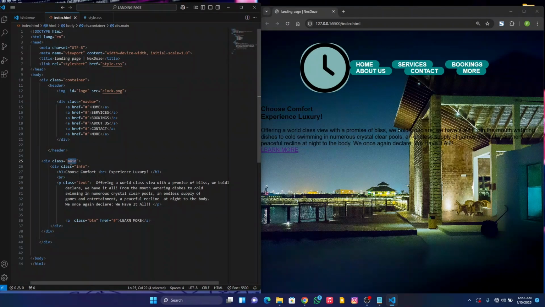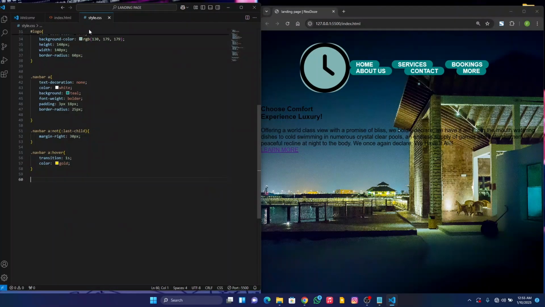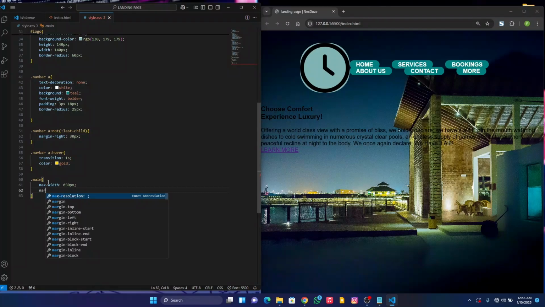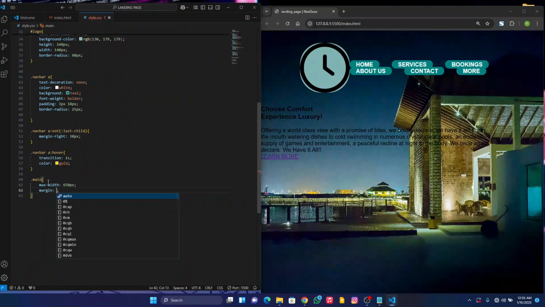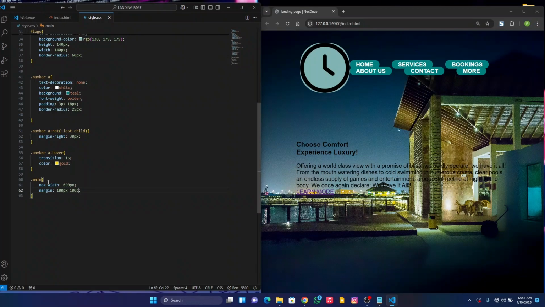Copy it over to the CSS file, paste it here, give it a max width of 650px and a margin of 100px and 100px.